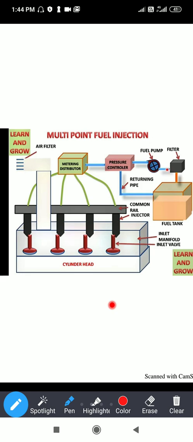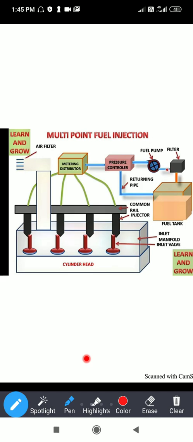Now you can see this common rail is connected with a metering distributor. This metering distributor is nothing but an electronic device or electronic control panel which distributes an equal amount of fluid for each and every injector. If the fuel is supplied by the metering distributor in equal quantity to each injector, the excess fuel remains in the common rail. This is called the common rail, or the common joint, for each and every injector.